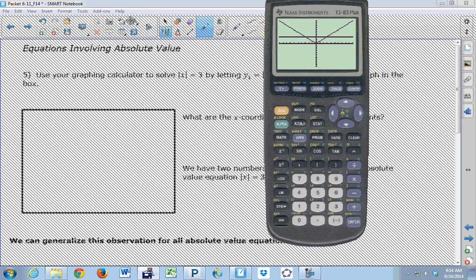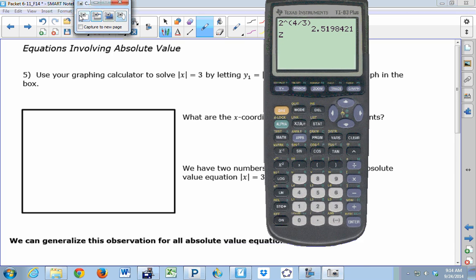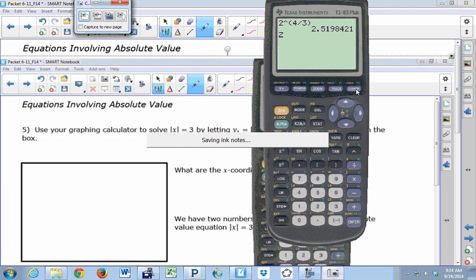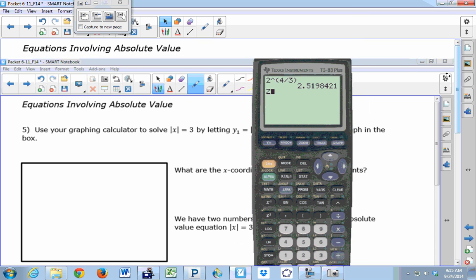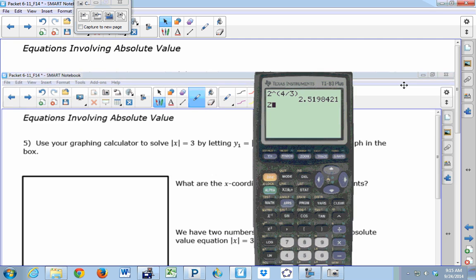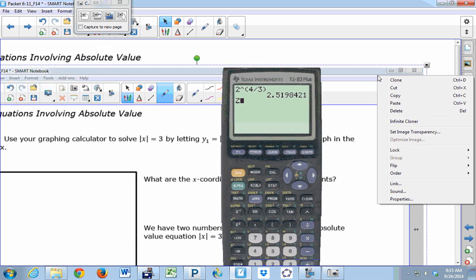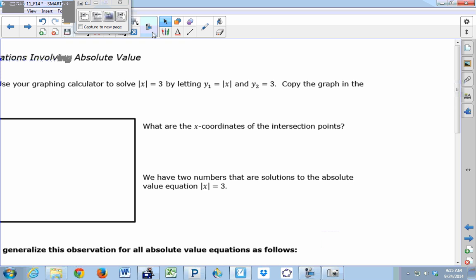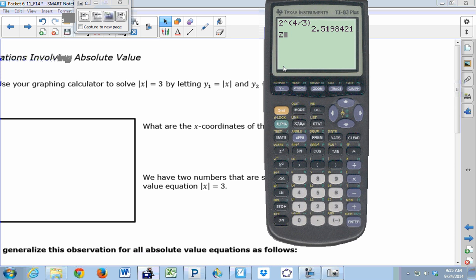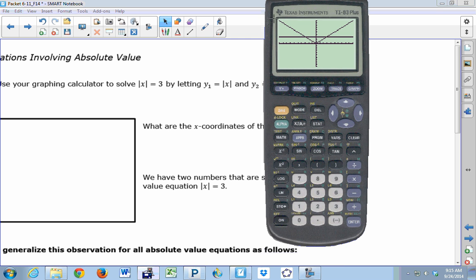Well, how'd that happen? Ooh, ow, what did I get? Oh, how do I get rid? Oh, whew. I haven't even seen that symbol before. Hey, what happened to my graph? All right, let's go back to my... technology is wonderful, except for when you screw up, right? Let's see. I want to get rid of this whole window. Cut. There we go. All right, so let's go back to my graphing calculator. There's what I want to copy.